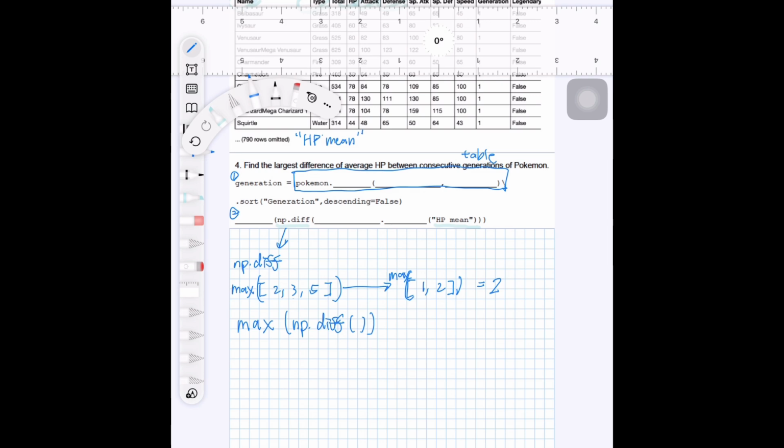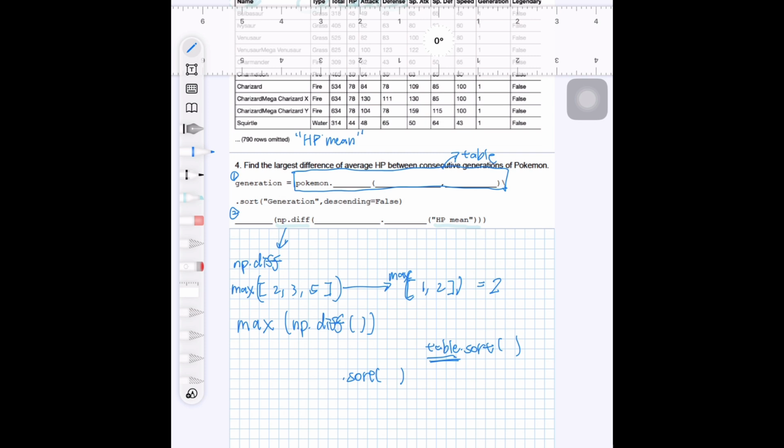I just want to mention again, whatever's on the left side of that sort, it has to be a table. Now, I know, especially with some people who have already learned Python previously, that sort can be used with different types of data. But for us in Data 8, in Berkeley's data science library, we've only used it as a table method. So let's just remember it that way. Whatever's being put here has to be evaluated as a table.